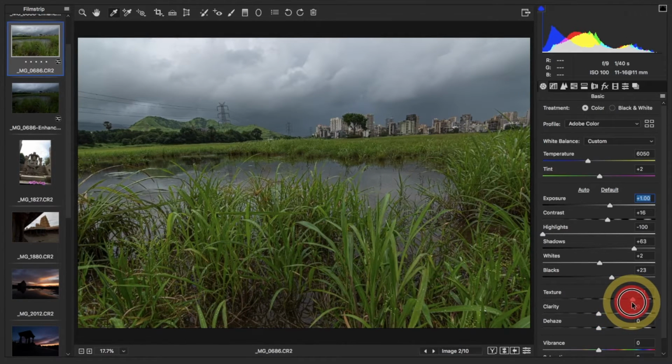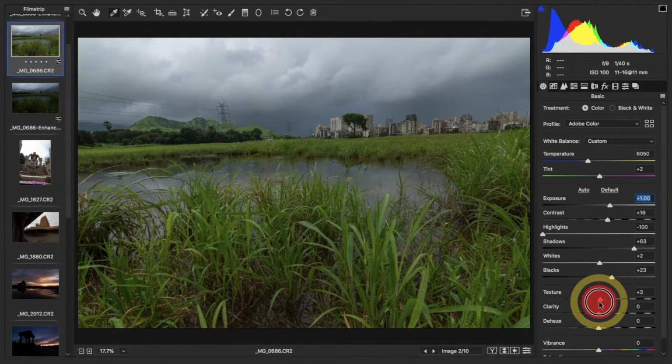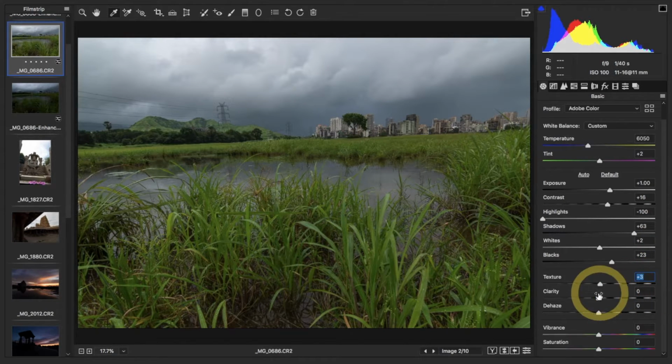You can see what difference it makes. For landscapes, you should not overdo it. Clarity is a mid-tone contrast, where you can increase the clarity of your image. Dehaze is now added here, where you can remove atmospheric fog or haze.